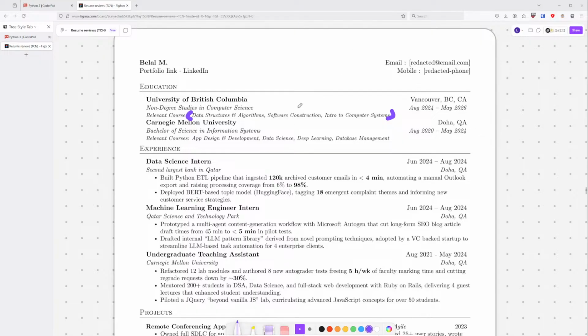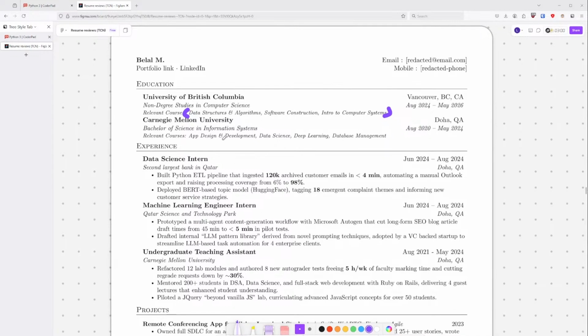I don't know what's going on in the Doha campus here. No comment. I would say though, I'm sure you thought about this, but you were there for 4 years. Do you have anything else you can put on in terms of relevant courses? I don't see too much over here, but these two are relevant. This is definitely a show don't tell.